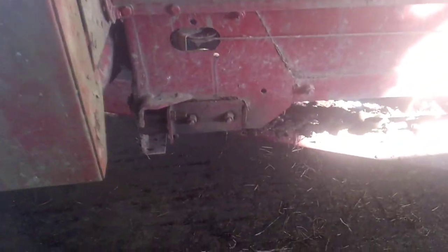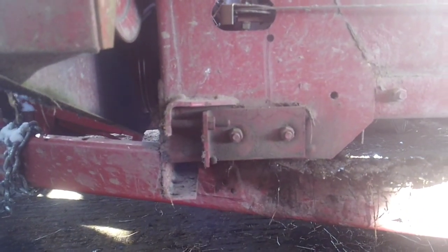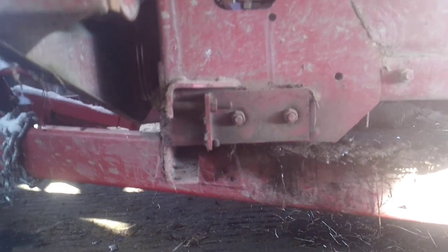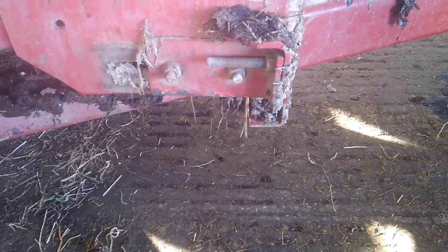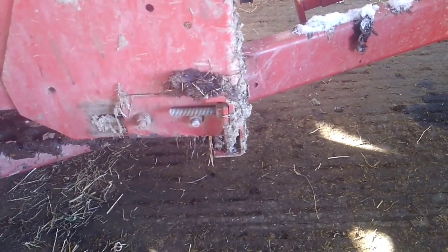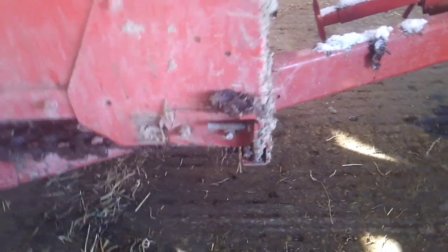So they're getting thin. But the biggest problem I got is, this is the adjustment here on this side. I still got room to adjust it. But on the other side, I have no adjustment. So the last time I took links out, I could take two out of that side, but I could only get one out of this side to get it back together. And that way the chain's running off. You can see here, you can compare, the slat's actually on an angle.